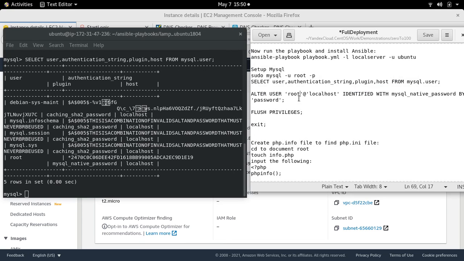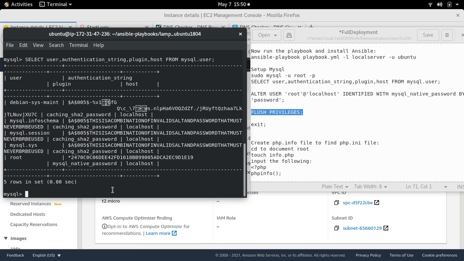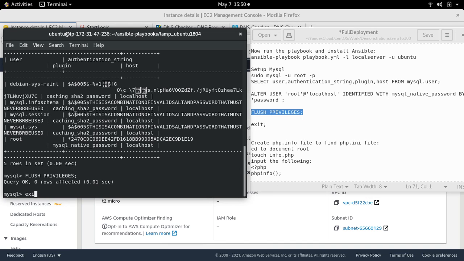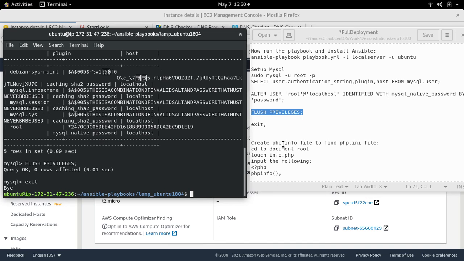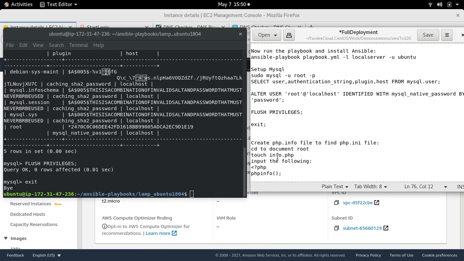We now flush privileges, and exit. So that's it for the MySQL. Now it's time to go into our document root that the Ansible playbook would have created for us.